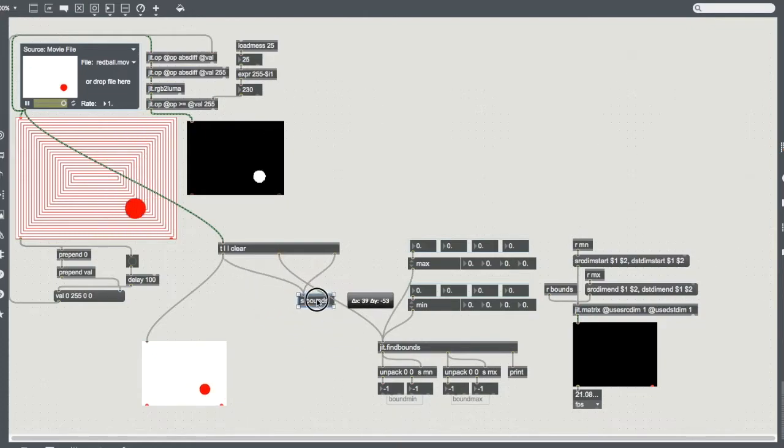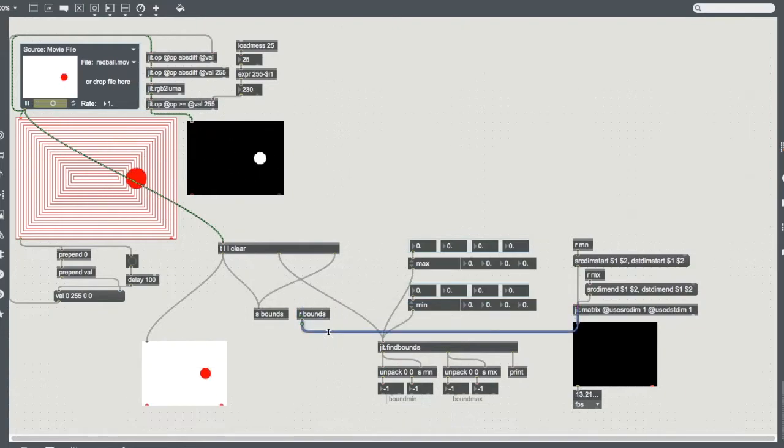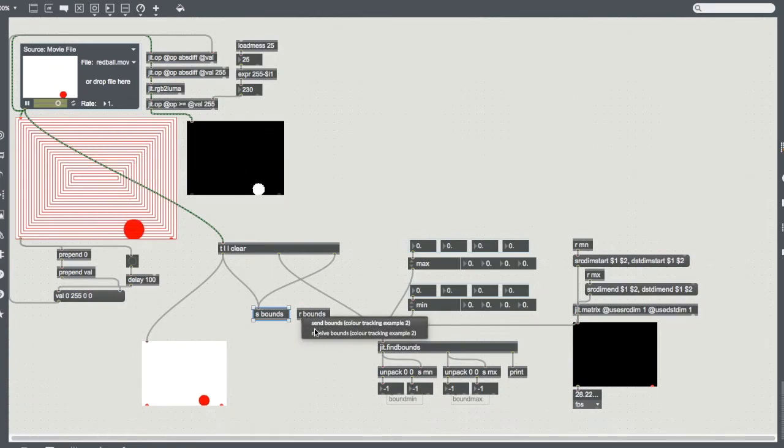The way s.bounds works is this is called a send and receive node linkup. And these are like patch cords without the patch cords. It's almost like a wireless box without the need for a wired internet connection. So S, short for send, links up with its matching receive node. So you can see here, if I double click it, I get send bounds, receive bounds, and it'll highlight them for me.